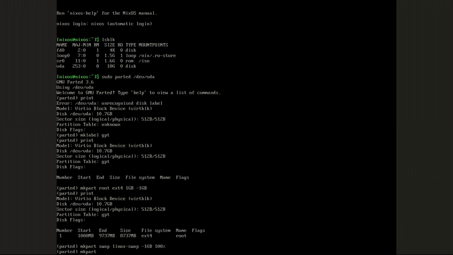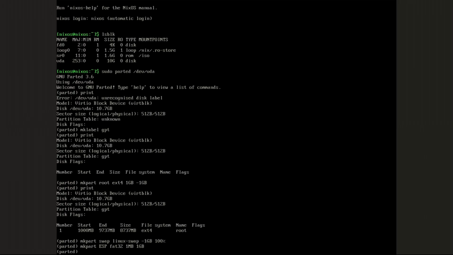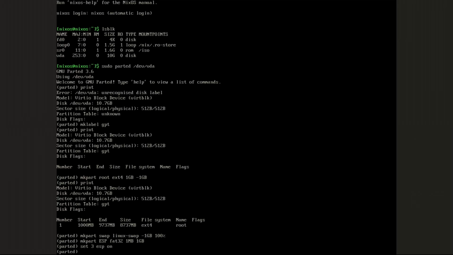Lastly, we're going to make a partition labeled ESP. This is the boot partition. It'll be of type FAT32. It's going to start 1 megabyte from the beginning of the drive. The first megabyte is reserved, and it will continue until 1 gigabyte on the drive. Go. Lastly, we're going to set some flags. I'm going to set for partition 3 the flag esp on. This makes the drive be recognized as a UEFI boot medium, basically. So that will now be possible to boot from.